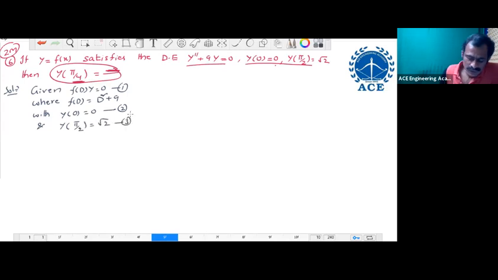And one more thing, just observe the conditions. Based on conditions, we have two types of equations: one is initial value problem, the other one is boundary value problem. Are these two initial conditions or boundary conditions? Because in the syllabus, we have both initial value problems and boundary value problems, that too from second order onwards only. The differential equation with the conditions may be either initial value problem or boundary value problem. Is it initial or boundary?